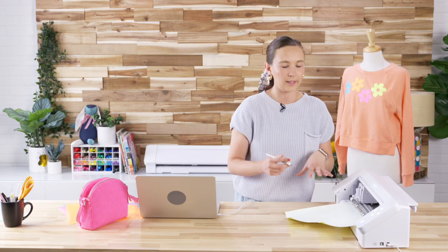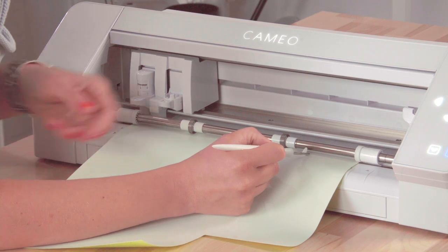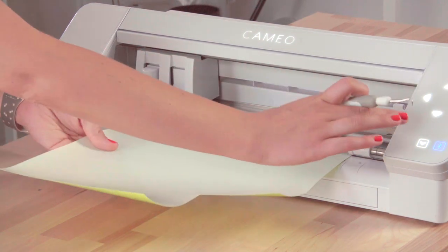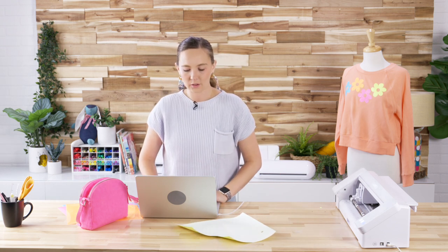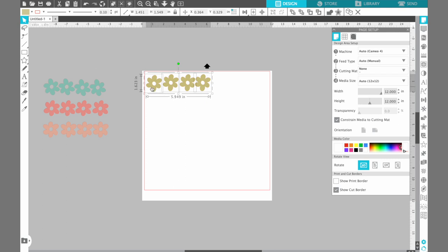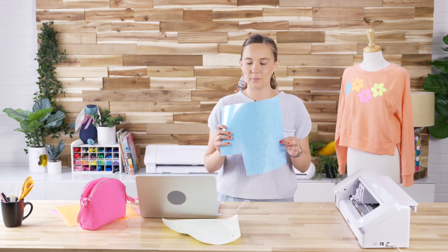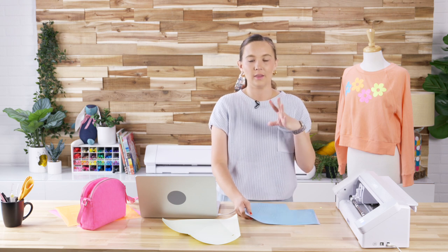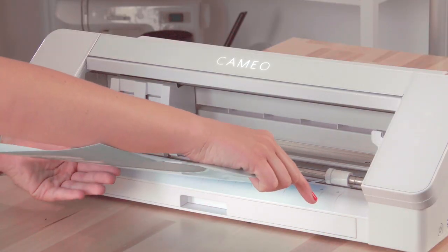Our machine just finished cutting. One thing I like to do before I unload is take my little hook tool and make sure I can pull out one of the extra excess parts that I'm not using — and I can. So I'm going to unload this now by pressing the little downward arrow. Now we're just going to repeat the process with the rest of our files. I'll drag a rectangle over the four yellow flowers and drag them to the cutting area, then grab my blue heat transfer. One thing I forgot to mention: heat transfer does need to be cut upside down — the glittery side faces up but you cut on the back side, because the back adhesive will stick to the purse when it heats up. Flip it over and mirror it — those are the two rules of heat transfer.